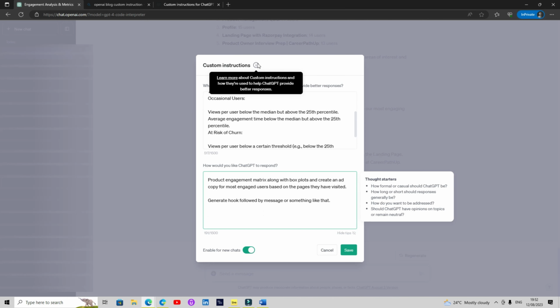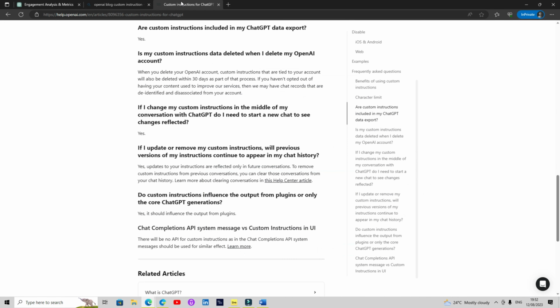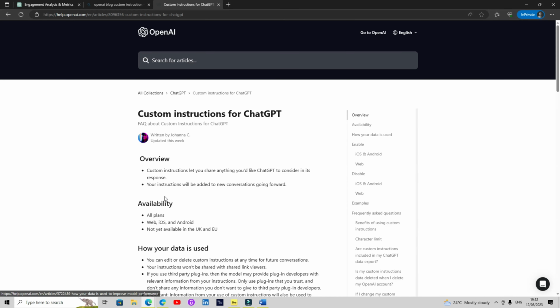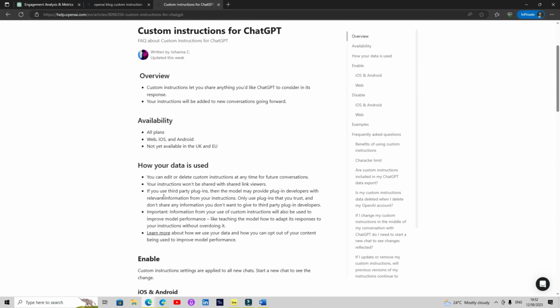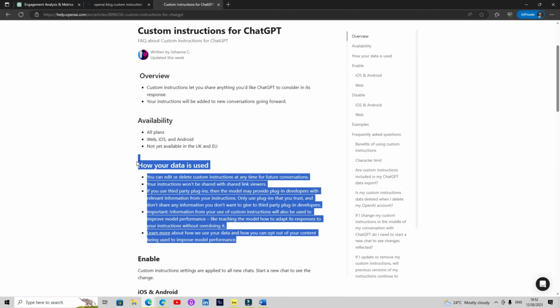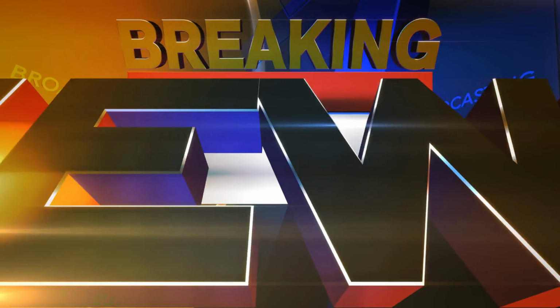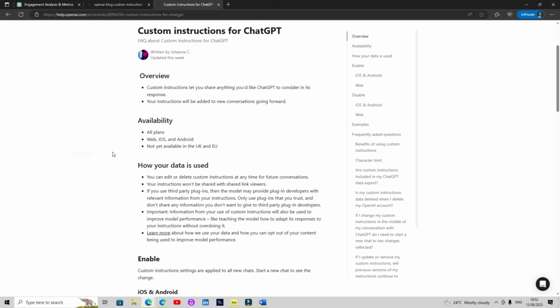But you must use custom instructions if you are using ChatGPT, because remember, that's how you get the best value out of it. Because ChatGPT was trained on massive data, and the problem is responses are generic. So chances are if you and I were to enter the same prompt, we'll get different responses, or the quality of response could be very different. By using custom instructions, we can achieve the consistency we want. You can get the desired template or desired output only when you use custom instructions. Without it, sometimes you may get the desired result, sometimes you don't. And even when you get it, you have to specify through prompts. So it's like entering the same thing 10 times in a day, 100 times in a day through prompts.